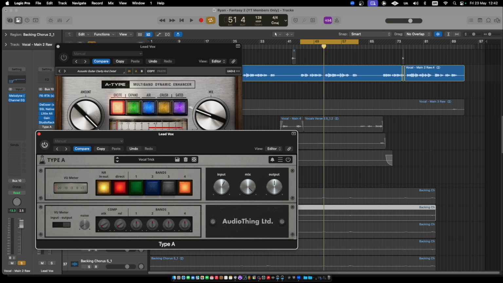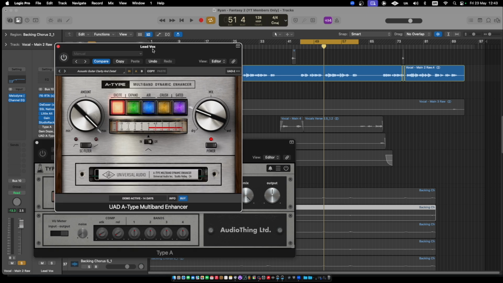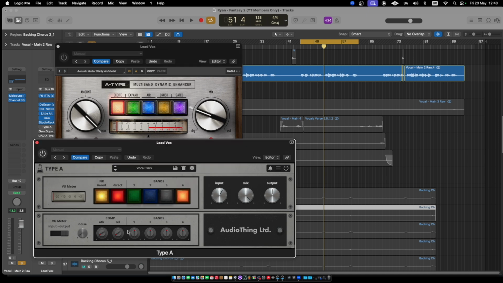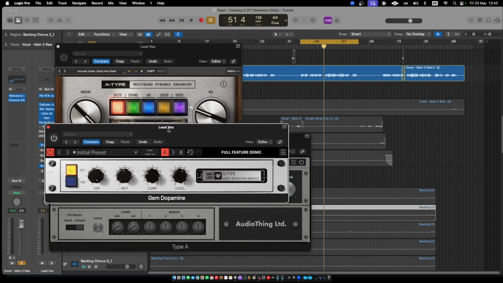They sound quite different slightly, but you know, with this one in a full mix or with that in a full mix, you probably will not pick out the difference. Just because we soloed it now, you can hear some subtle differences. But the Gem Dopamine seems like a one-trick pony, which either they're just using the excite part or the air part, but I believe it's the excite part. That's all you get. So you can move from excite, expand, air or whatnot, as you can see.